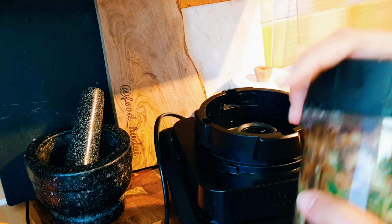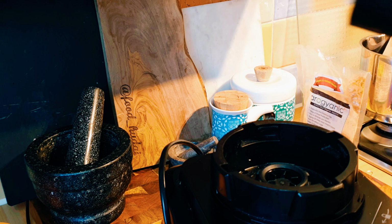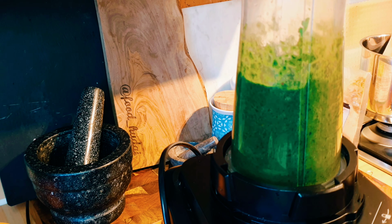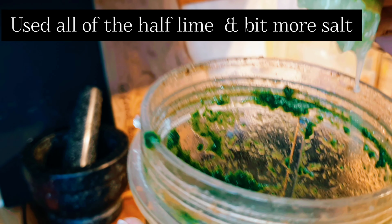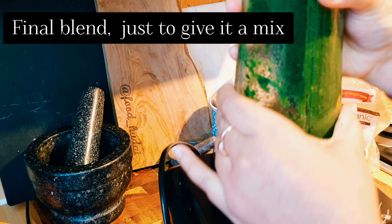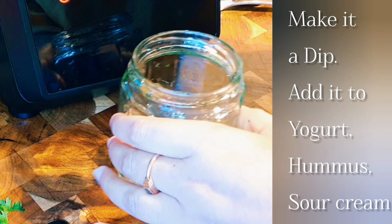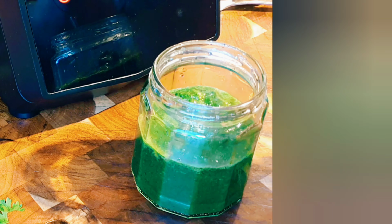Yeah, needs a little bit of water. 1 teaspoon, 2, 3. Add little at a time because you can't obviously take away the water. So get going now. And there it is. If you've made it really spicy, the best way to take the heat down is actually by adding more salt. So you have to keep this in the fridge. It keeps easily for a week. This is a no oil recipe.